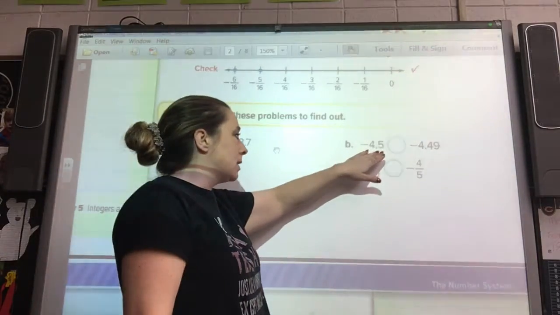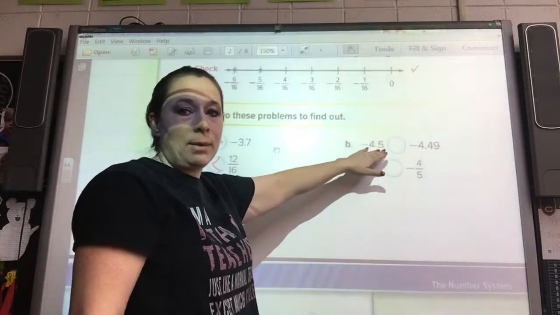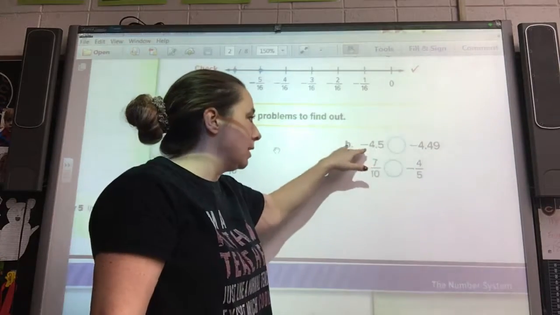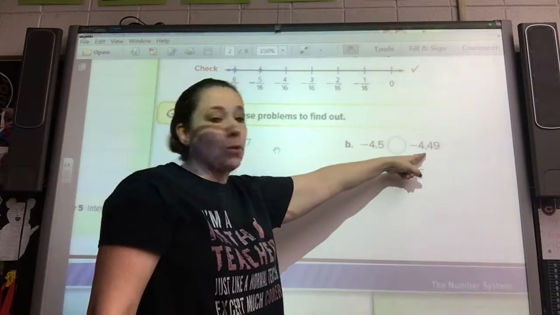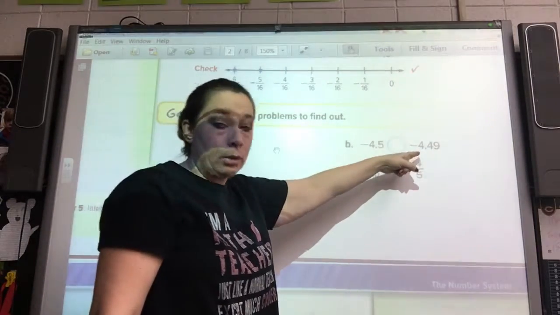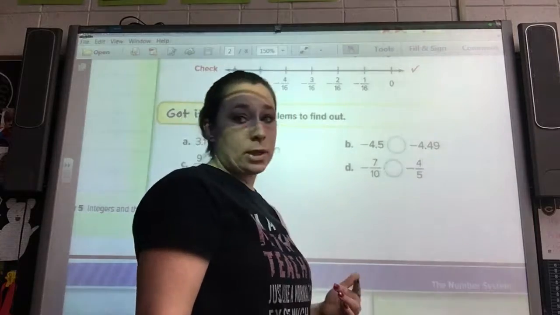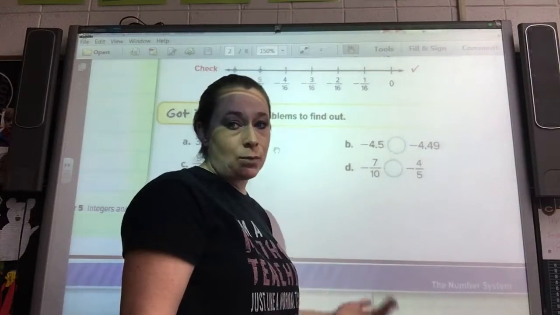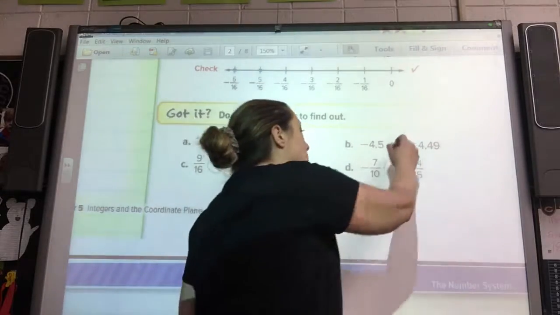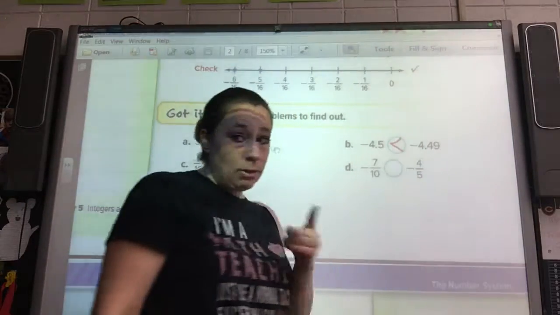This one is, now if you get like a 4.5, think about like just a 0 after it. Like this is owing $4.50. Where this one is owing $4.49. And even though they're really, really close, I mean like really almost equal, you would still rather owe the $4.49 than $4.50. Even though it's 1 penny, a penny saved is a penny earned.